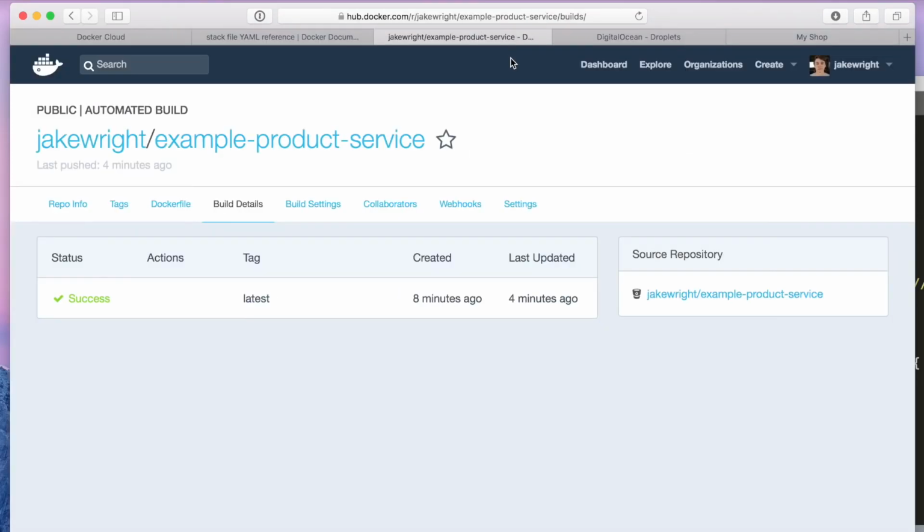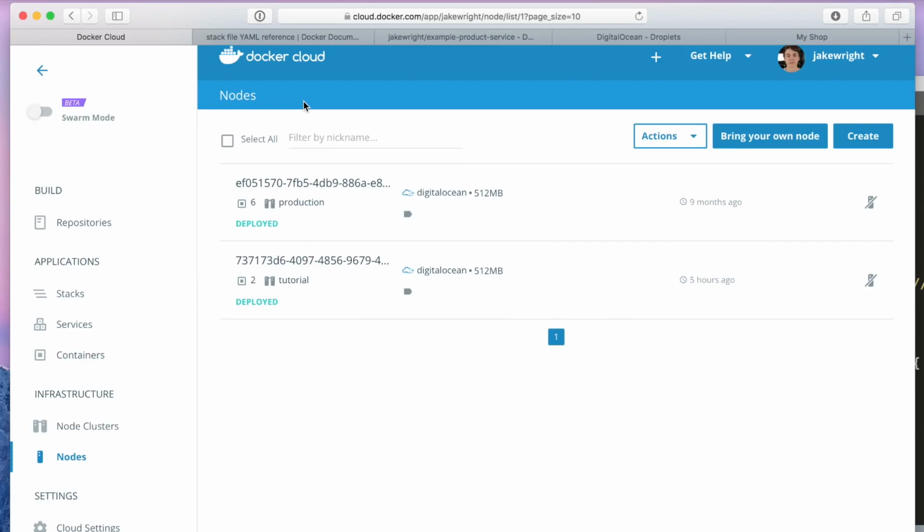We're hosting our code in Bitbucket, but it could be in GitHub. We're using Docker Hub to build the images automatically when the code changes. Of course, you could skip this step and just push your pre-built images straight to a repository created on Docker Hub or another Docker registry that exists. Like I mentioned at the beginning of the video, GitLab offer something similar to Docker Hub. And then we're using Docker Cloud to take those images that exist and spin up containers and put them on a real VPS that exists on the internet.